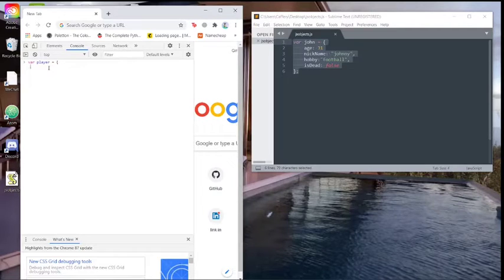So the name be Messi, shift enter so that it doesn't execute the command. We can say age 34, I guess. Club can be Barcelona.